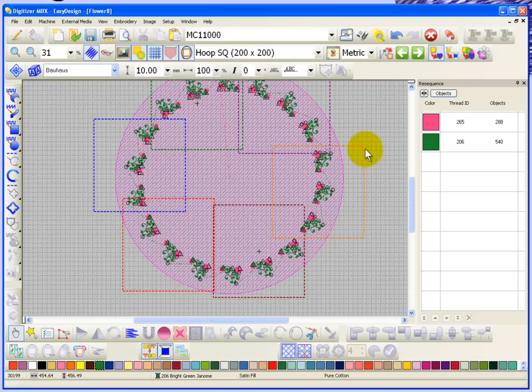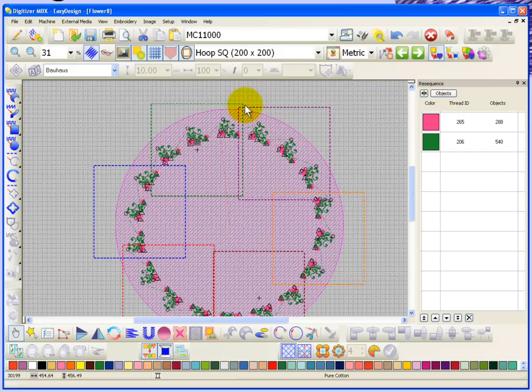So I'm just going to continue on with this — Control G to group. One more time, I need to select the last three flowers and Control G. You can see that I've got them all selected and grouped together. I can click on one part of the flower and the whole group selects.